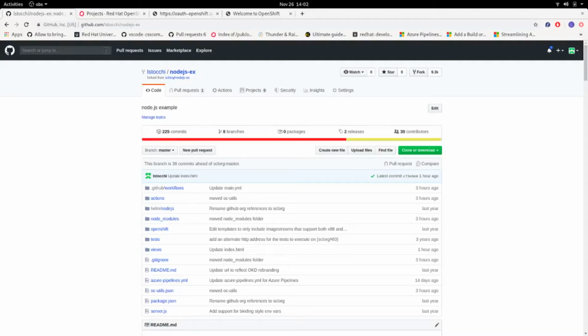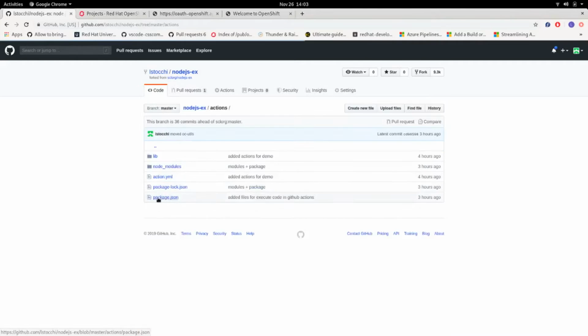In this recording, I'm going to show you how the OpenShift Actions extension works. To make this demo, I created a new repo which contains the workflow files, the actions code, and the application we're going to deploy to our OpenShift cluster. I had to create this repo because the action has not been published to the marketplace yet, so we just need to tell GitHub to execute the code defined here.